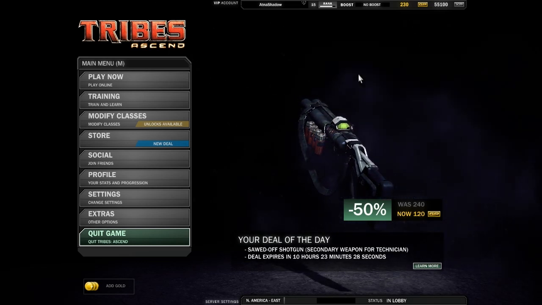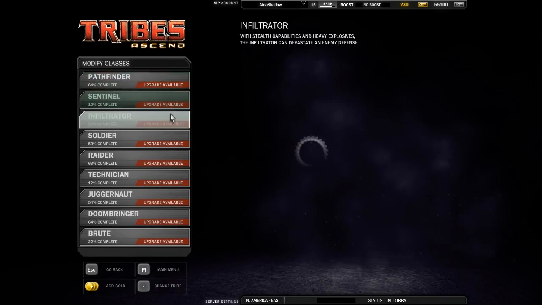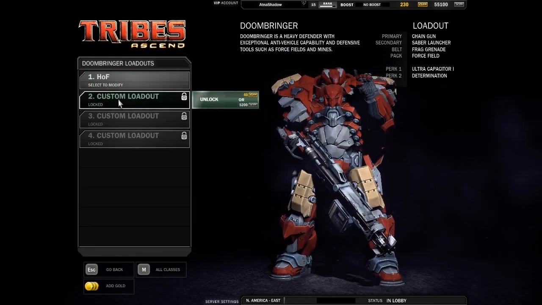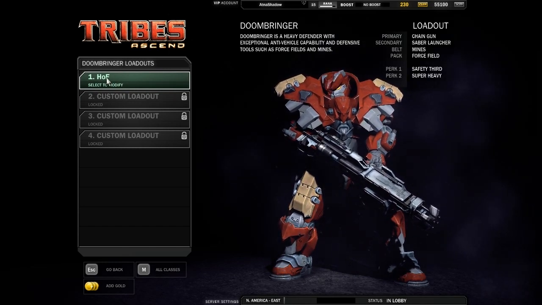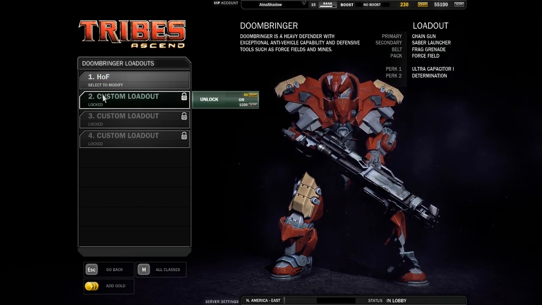Now, the other big feature this brought in is Loadouts. So if we go into Modify Classes, let's just go to Doombringer. See, suddenly, you have Loadout Slots. You only start with one, which you can rename. That's why I have it called Hoff. And you can purchase additional ones for either 40 gold or 5,200 experience.